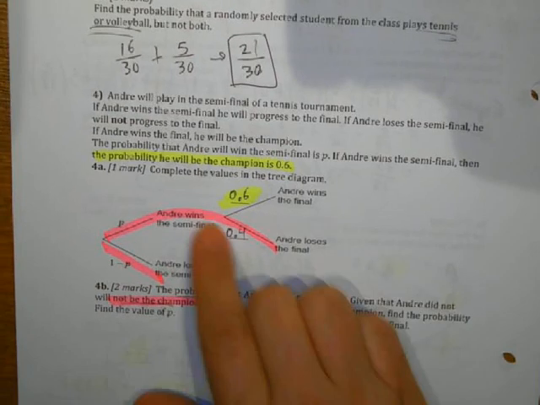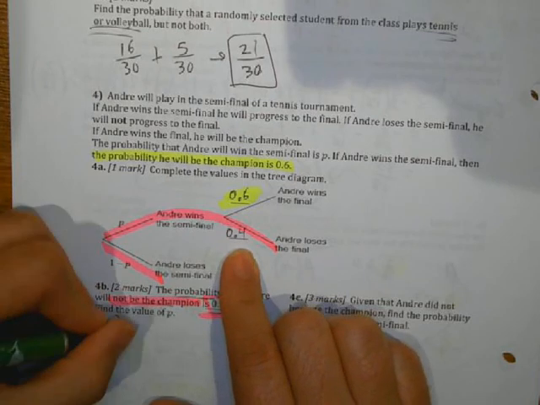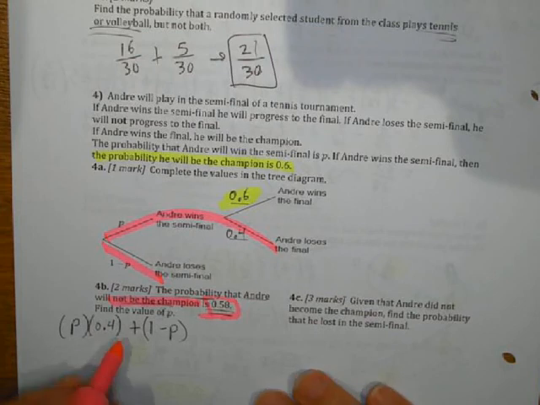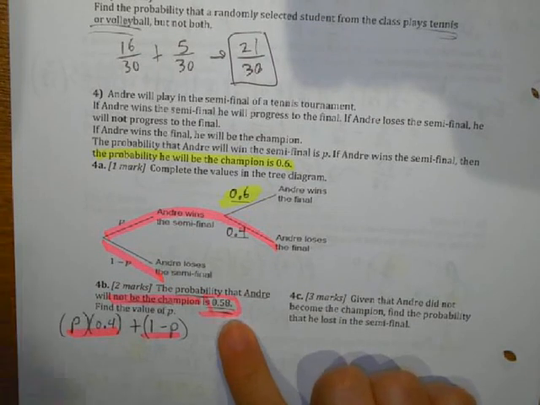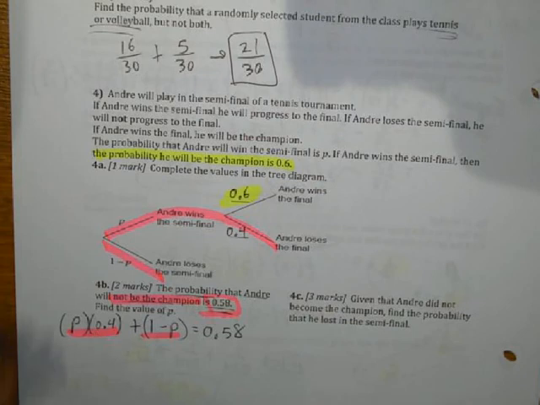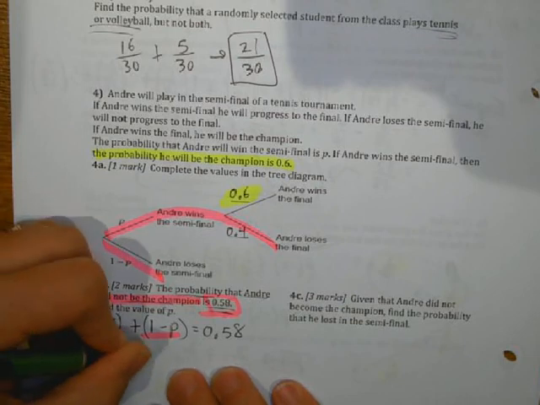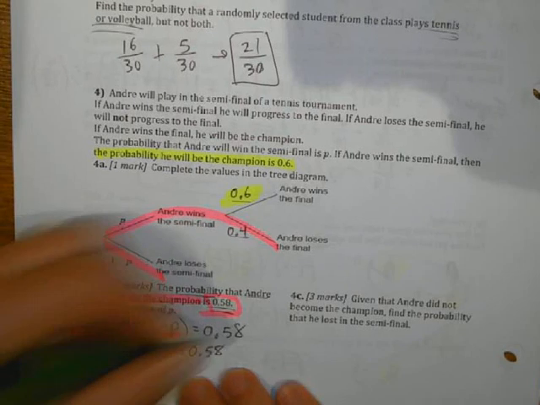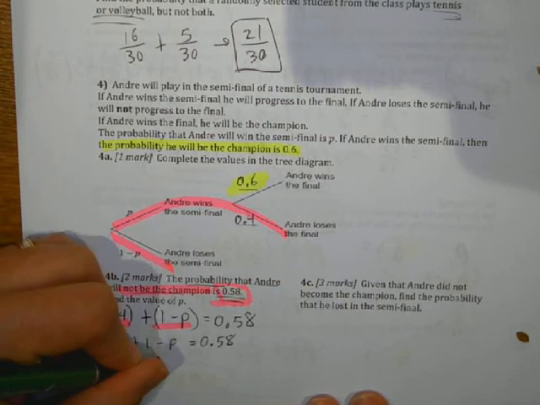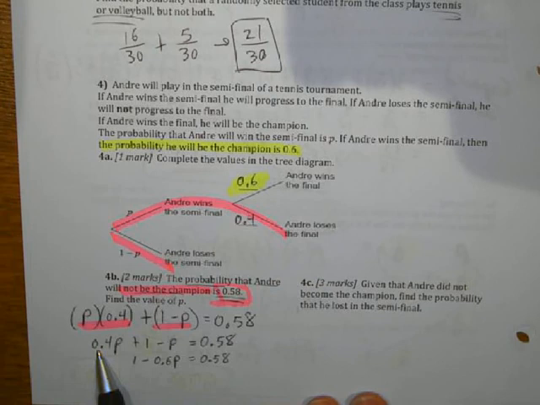So this first pathway, P times 0.4 plus 1 minus P. These two pathways add up to the probability of 0.58. Okay, so 0.4p plus 1 minus p equals 0.58. Okay, so 0.4p minus 1p is going to give me negative 0.6p. Right? Negative p minus 0.4p gives me this.